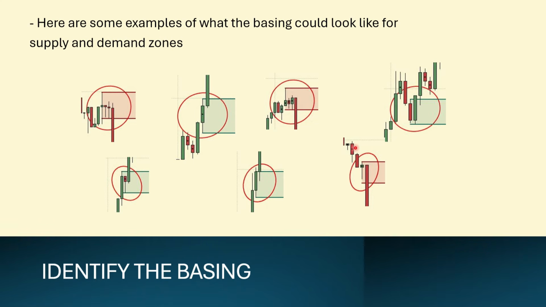And over here we have an example of a drop base drop 50% candle, almost a doji candle supply zone. And over here, another looking type of demand zone. Remember, guys, like I said, these are just 7 examples that I found for the sake of the video. But remember, there's going to be a lot of other examples. You're going to have to get out there and just experience looking for supply and demand zones.